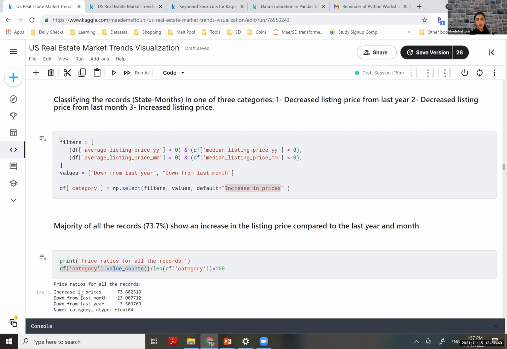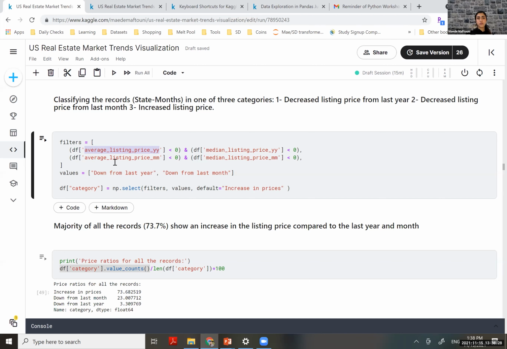For example, I want to know if this record has shown an increase in price compared to the previous year or compared with the previous month. Fortunately, I already have this information as a column in my data frame. You could easily calculate it yourself, having the average listing price, by finding the monthly or yearly differences, but these are already calculated.